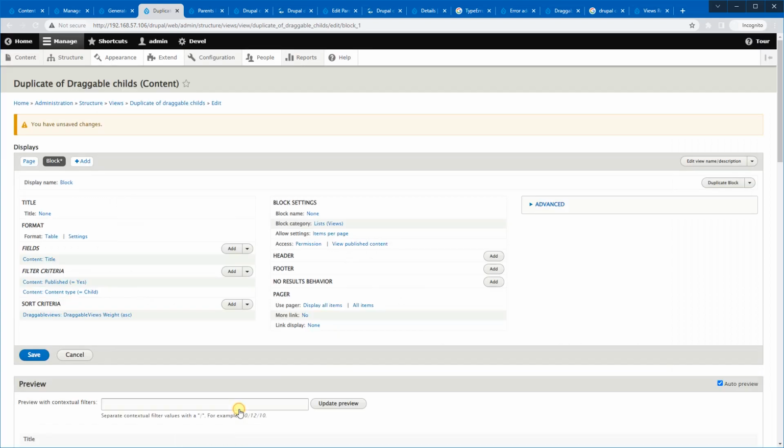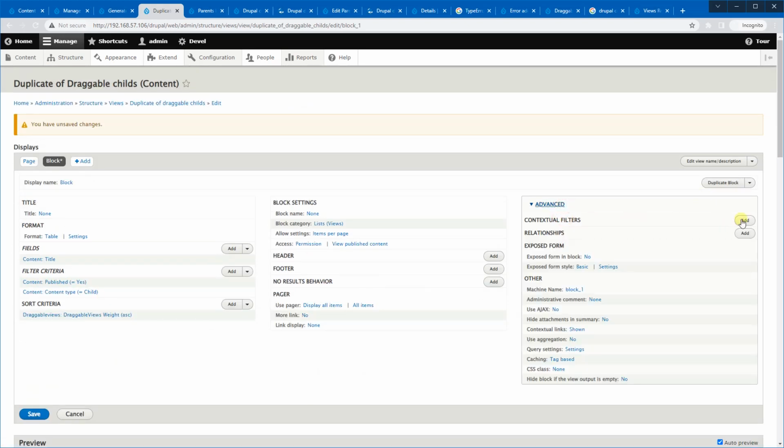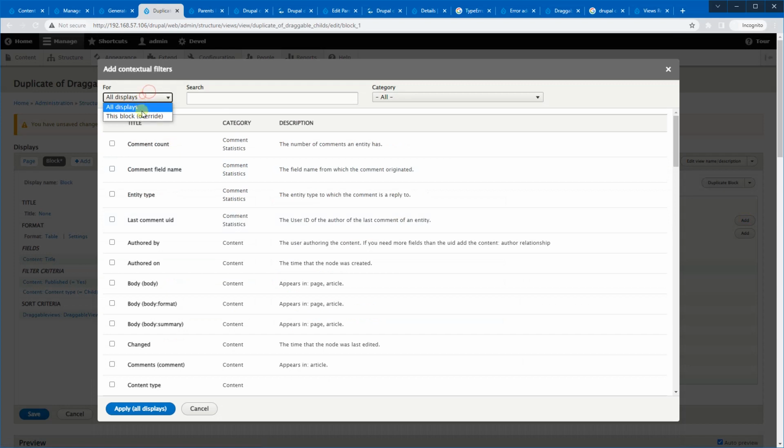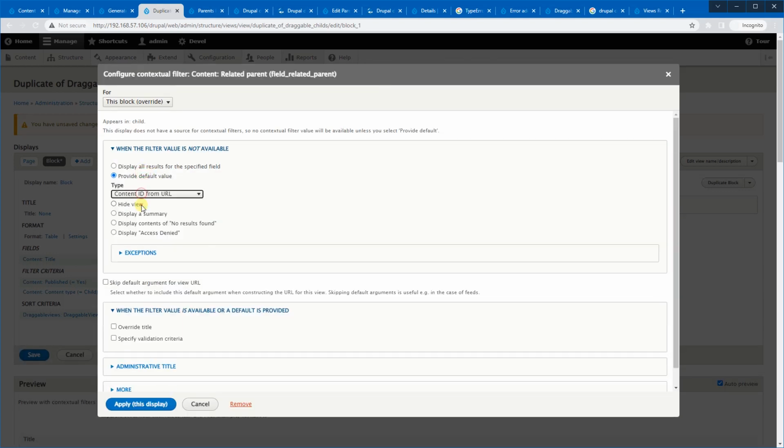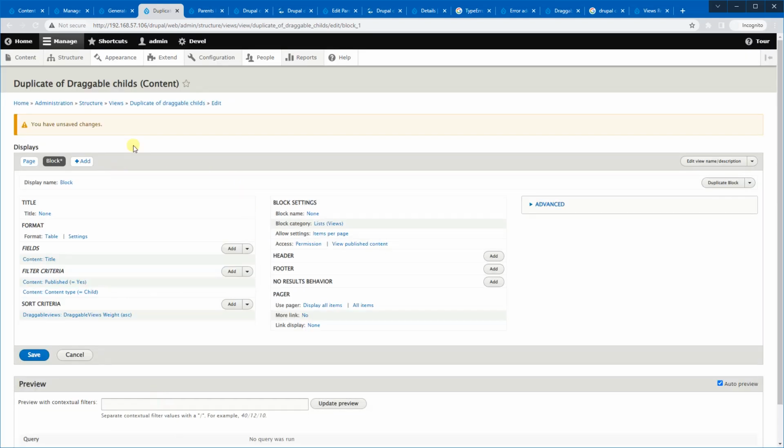This is not necessary for the block itself, but we have to keep the weight option and introduce again the contextual filter just for this display, again related parent, and provide the value from the URL, because we will display this block only on the parent content type pages, so we will know the ID from the URL.